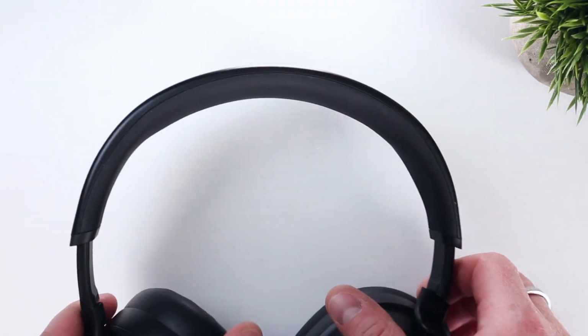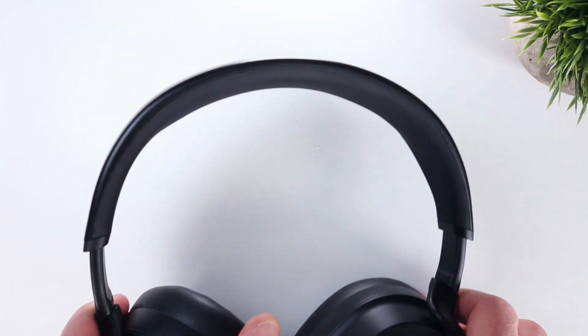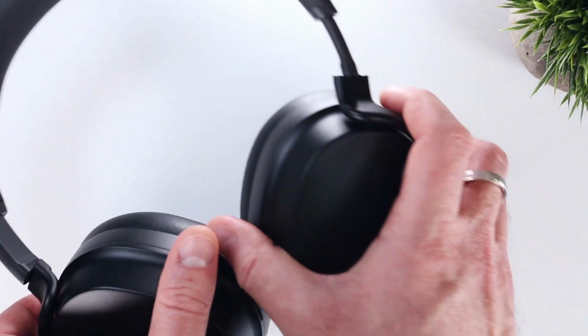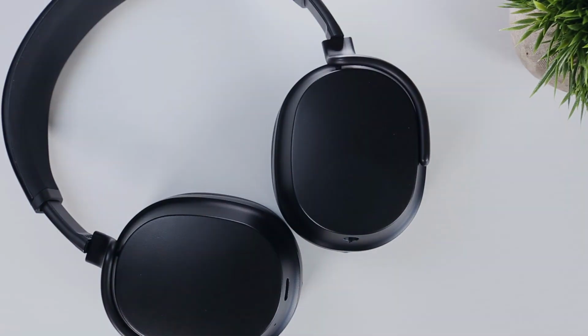But the headband could do with some more padding, because I find that after about an hour of wear, they become uncomfortable and require adjustment. They also rely on a significant amount of clamping force, which I actually quite like, but it can be a little jarring the first time that you wear them.